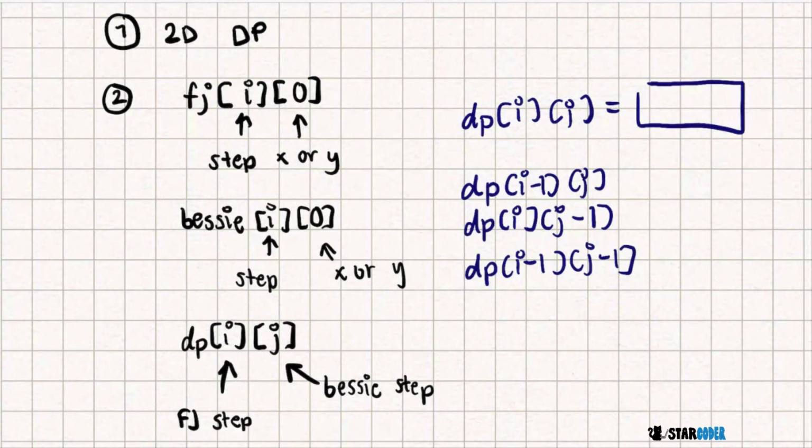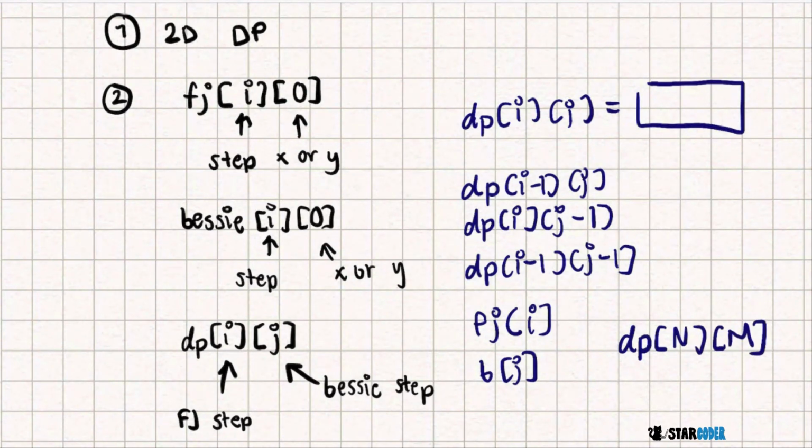The way we do that is we take Farmer John i and Bessie j, use these two values, and find the distance between the two. Then we add that to the value of dp i j. In this way, dp i j holds the minimum amount of energy that Farmer John and Bessie need in total. And at the very end, we just return dp n m.